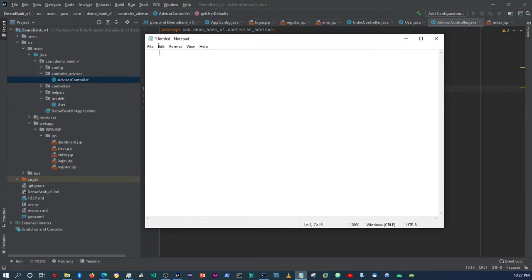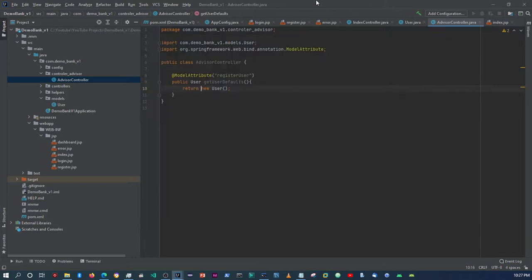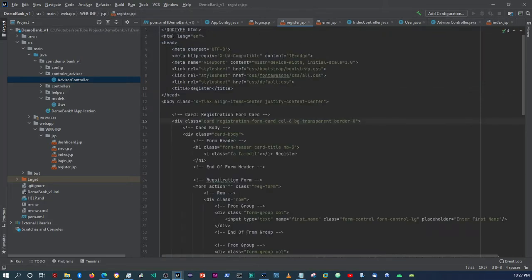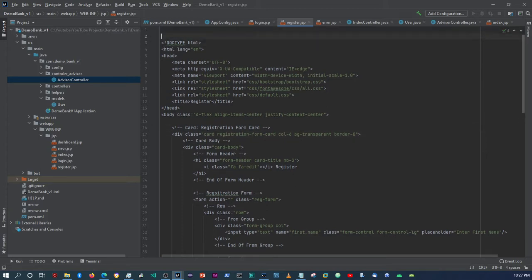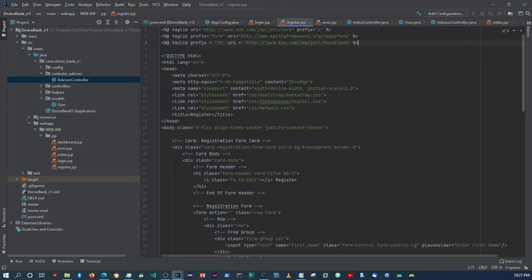Okay, now the other thing is this. Okay, that's odd. All right, let me just show you what I'm looking for. Where's the registration form? So at the top, I'm going to paste in the tags that we're going to use.